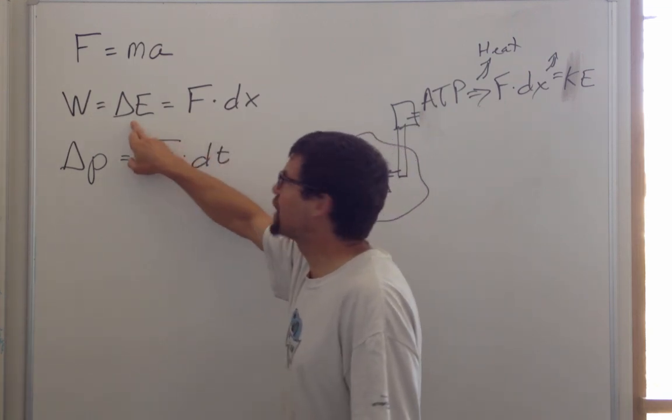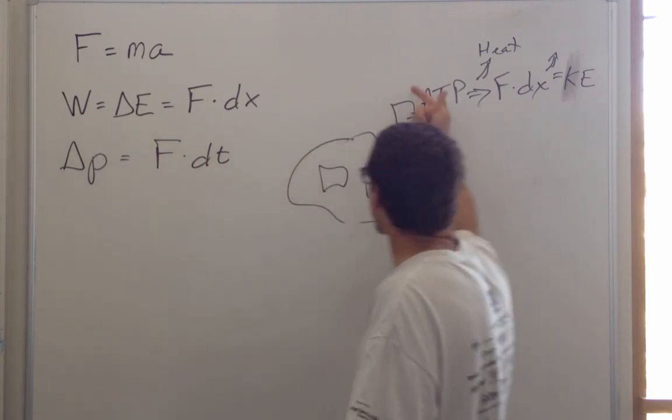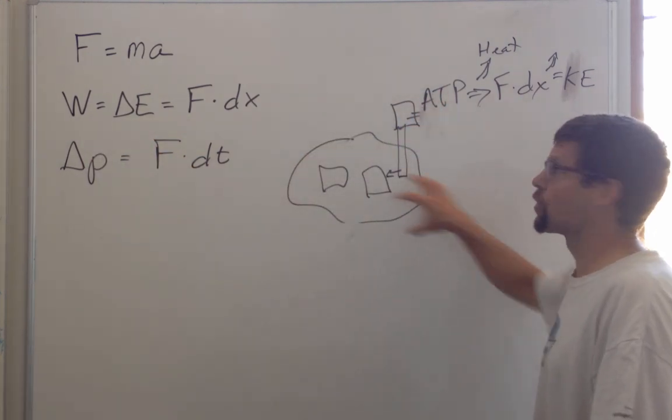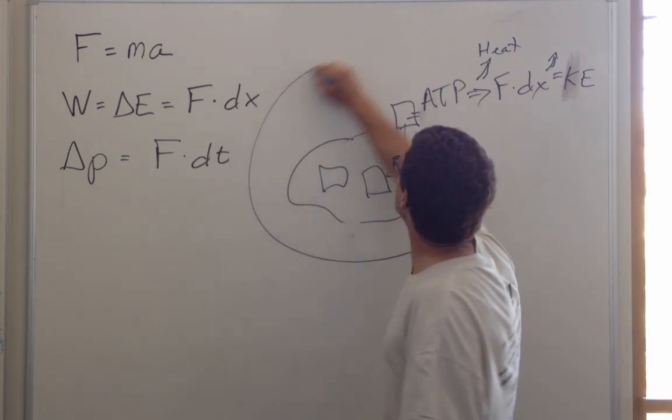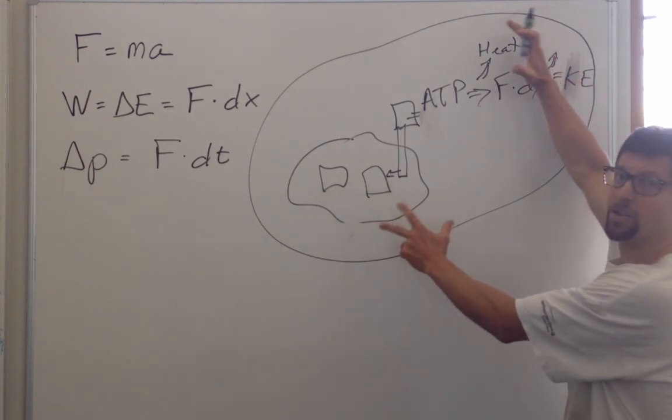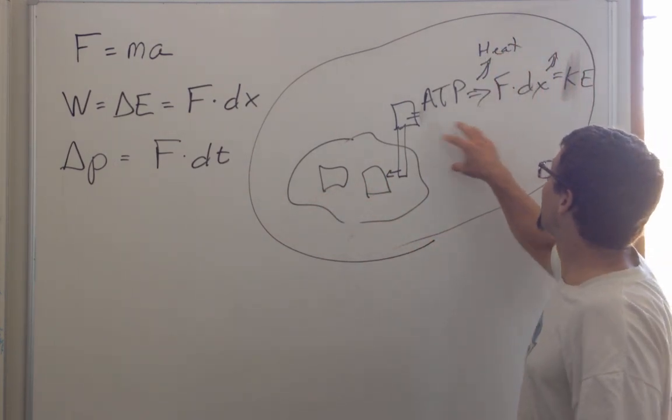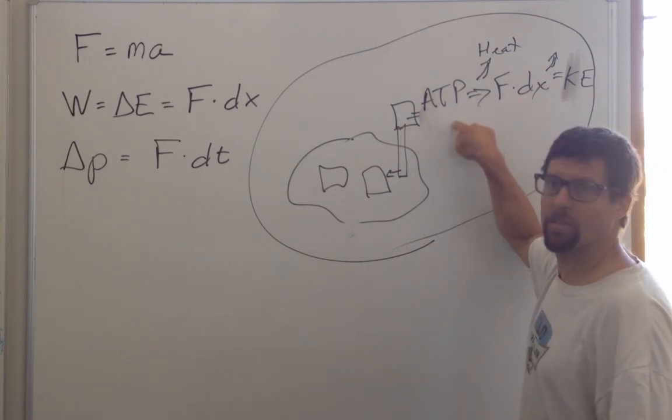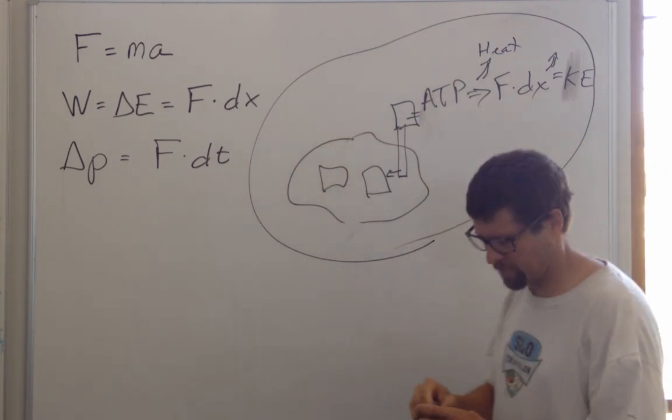Okay? So force can change the energy of something by doing work. But that work does have to come from an external source. And if it's not external, for instance, we could make our system bigger. And then we could say all the energy in the system was conserved by turning some of the energy in the system, this chemical energy, to some kinetic energy of the other part of the system.